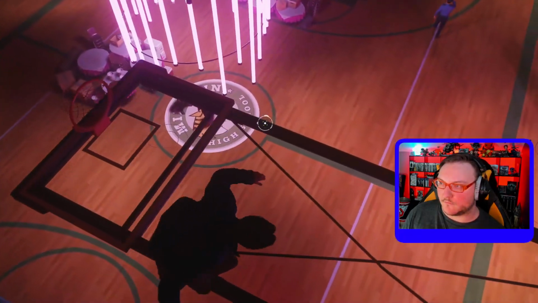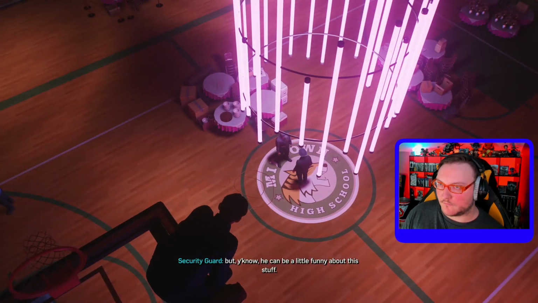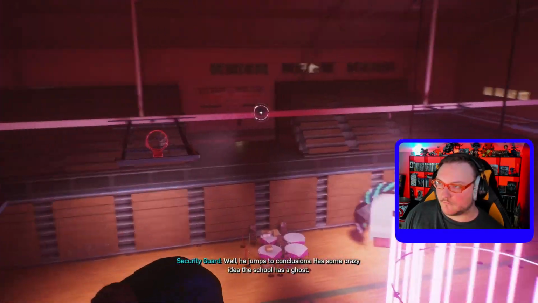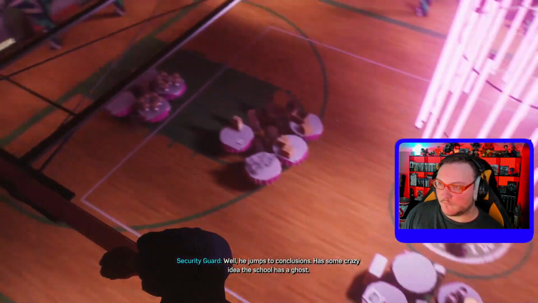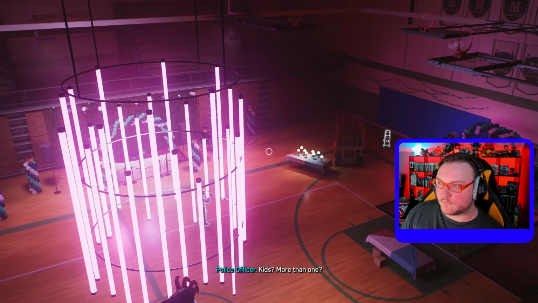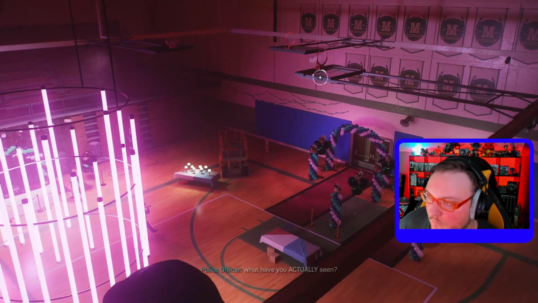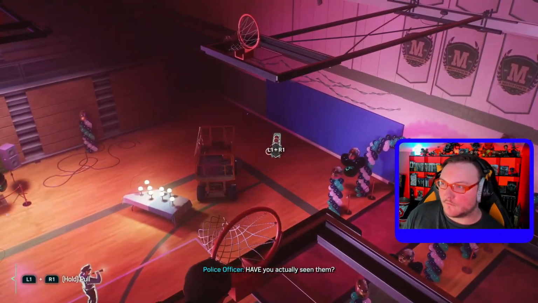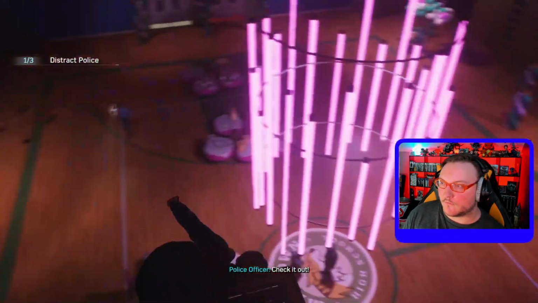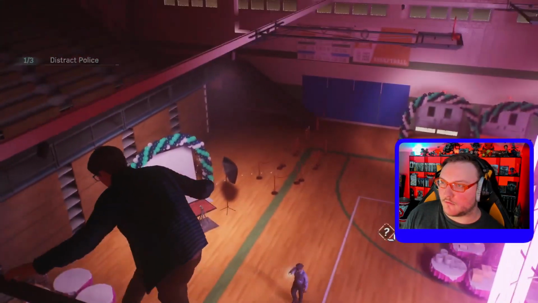Well, right field Rick. I mean, the school janitor has been hearing things. You know, he can be a little funny about this stuff. Funny? Like, haha, or... Well, he jumps to conclusions. He has some crazy idea the school has a ghost. But it's not a ghost. It's just some fool kids. Kids? More than one? Well, I don't know for sure, but I suspect it is. What have you actually seen? Not... What was that? Check it out! That's one. Okay. Come on, boys! We know you're in here!